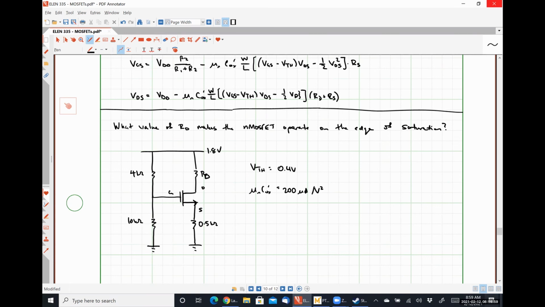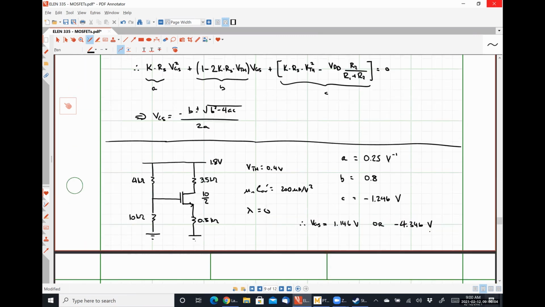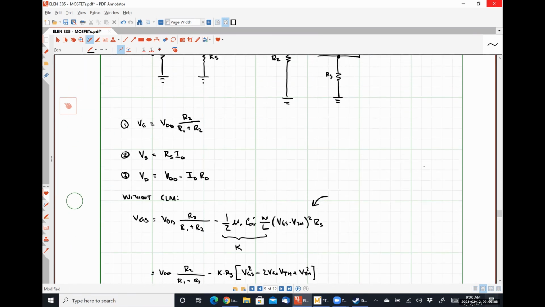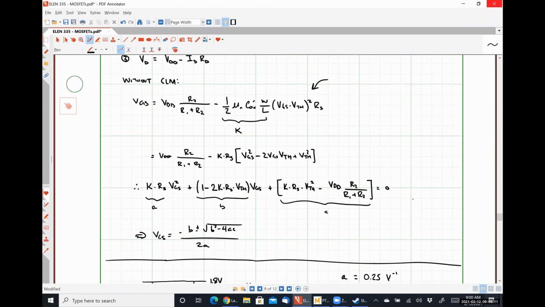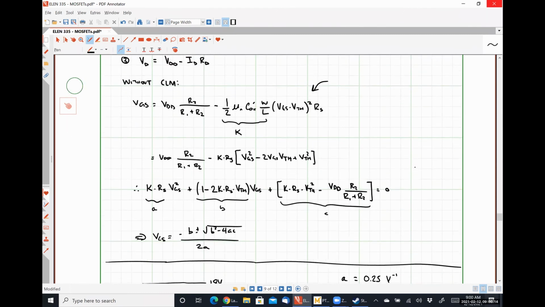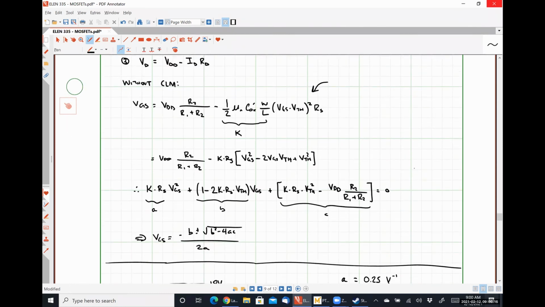All right, so with all this in mind, I'm going to go revisit the work we did initially. So in our equations for VGS here, right, which we solved and all that kind of jazz, does the resistance RD show up once? No, not at all, not even a little bit. So that means that all the work we did there is still good for what we are about to do.